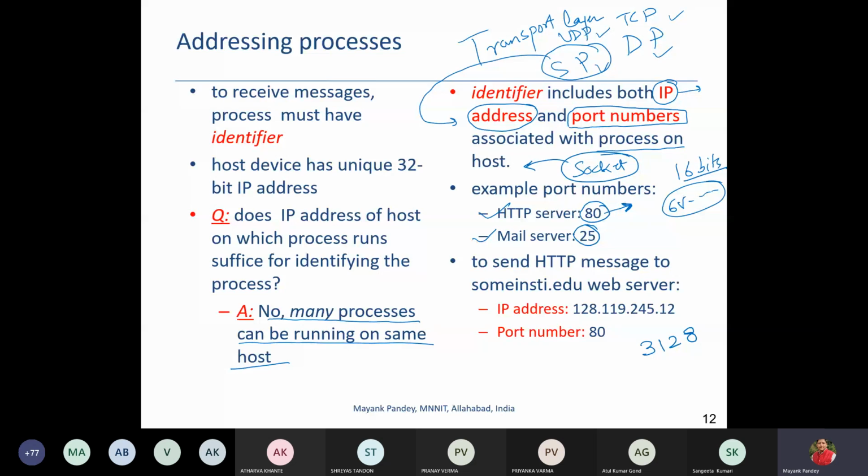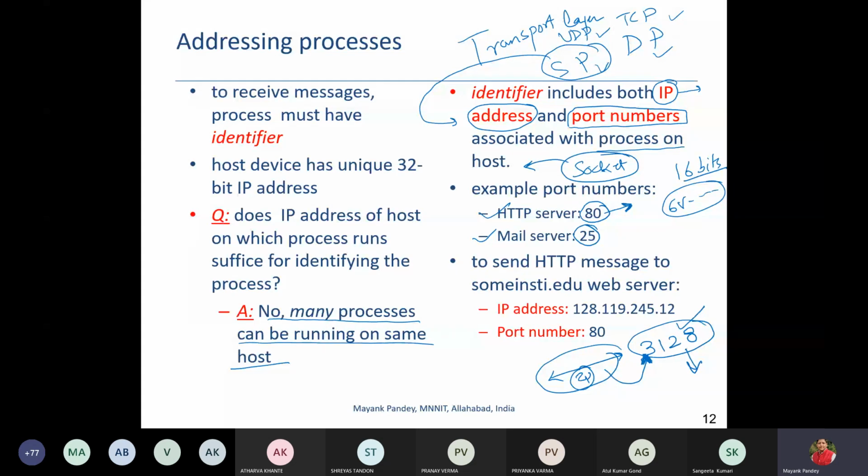So whenever you configure proxy on your browser, you give the proxy's IP address and proxy's port number. And that proxy server application is running on this IP address.